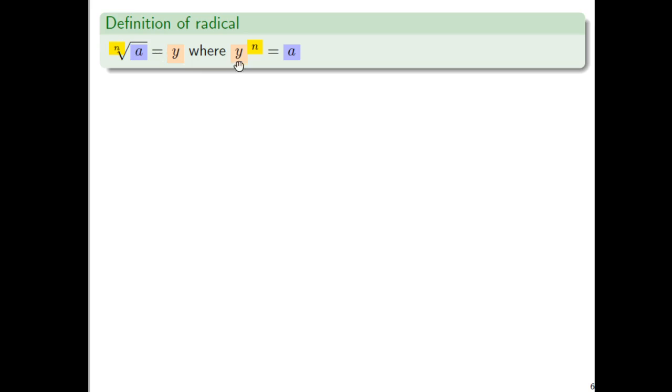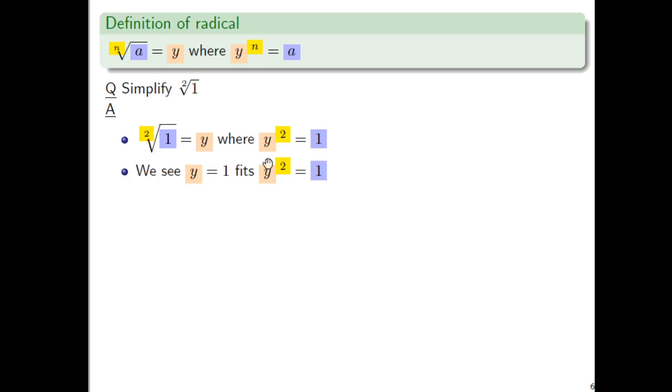One more, go back to the original letters that were here, but it's the same definition. We'll simplify the second root of 1. Second root of 1 is equal to what? Well, it's answering what to the second is equal to 1. So just stare at that for a second. What to the second power equals 1? What can fill in where this y is, and that should be the number 1 again, actually. So this one looks a little funky, so stare at this one carefully. The second root of 1 equals 1 because 1 to the second equals 1.